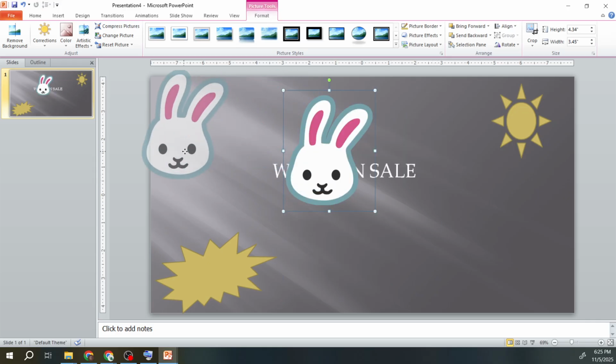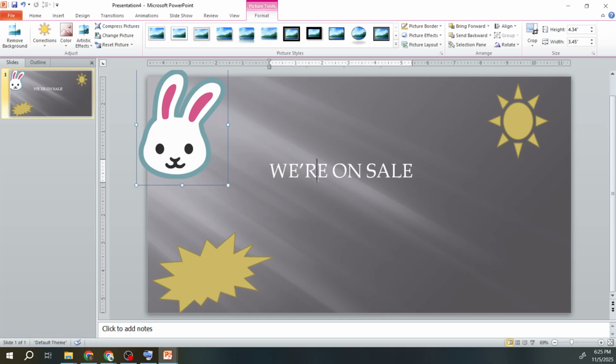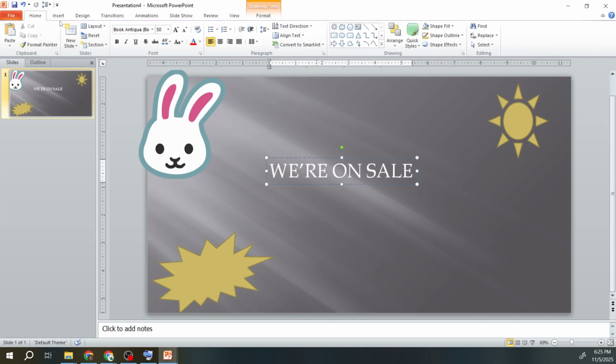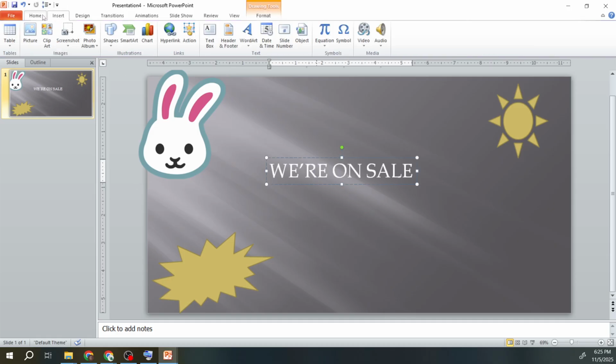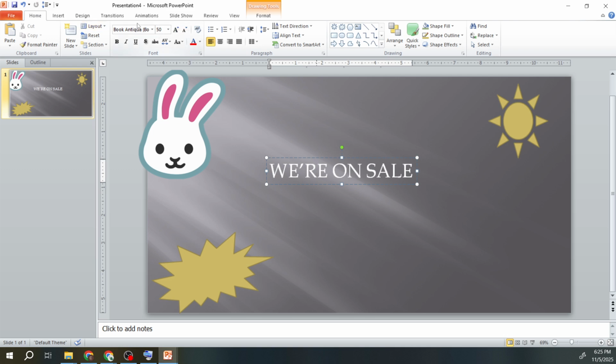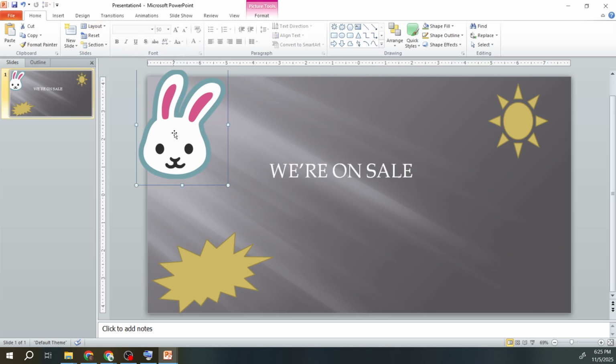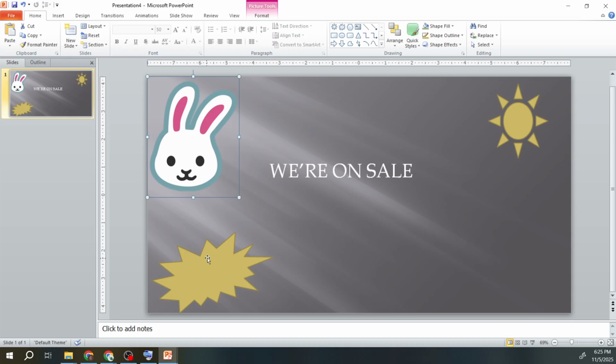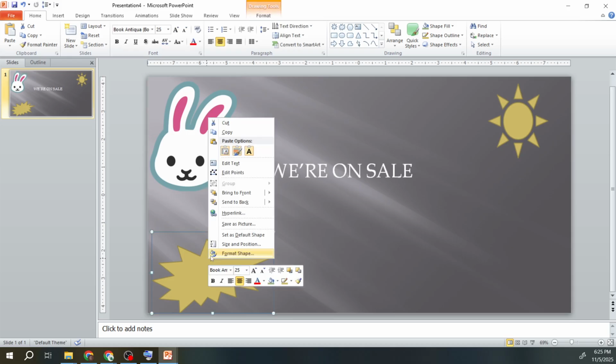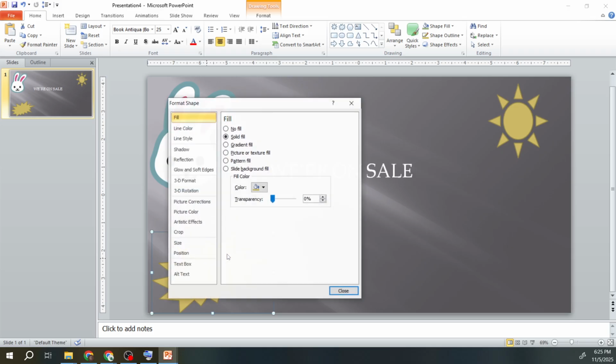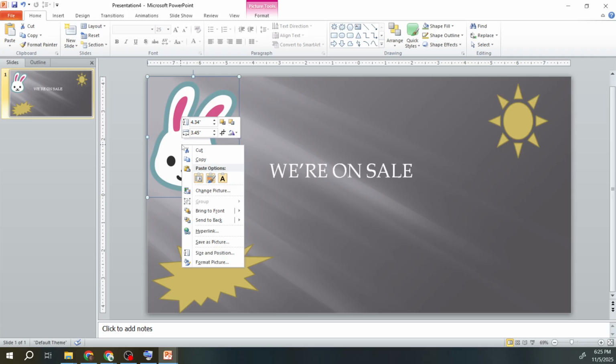If you want to refine your design further, you can right-click on any shapes or text to access Format Shape or Format Text options. Here, you'll be able to tweak fill colors, add outlines, or adjust transparency to achieve the best look. Additionally, you can layer elements by right-clicking and using Bring to Front or Send to Back to arrange objects as needed. Once you're satisfied with your creation, it's time to save it.